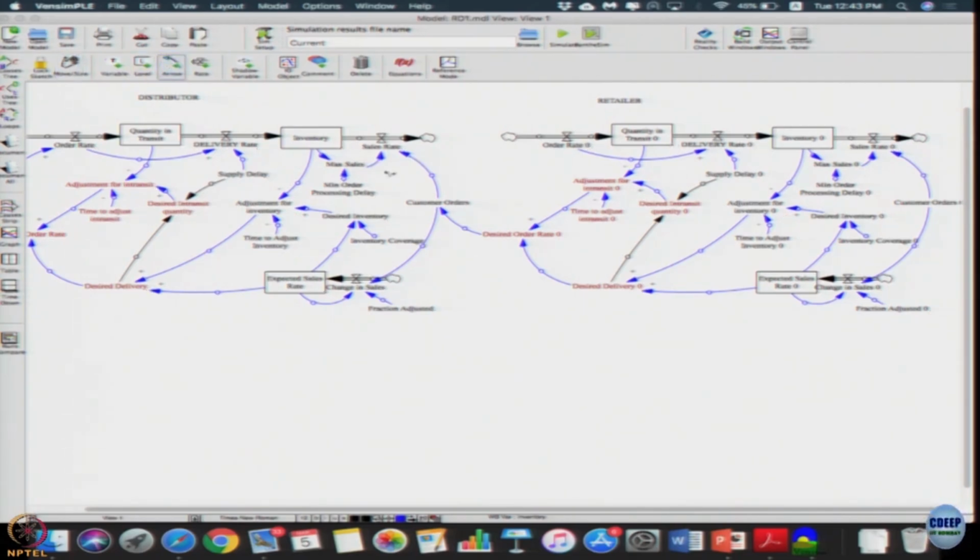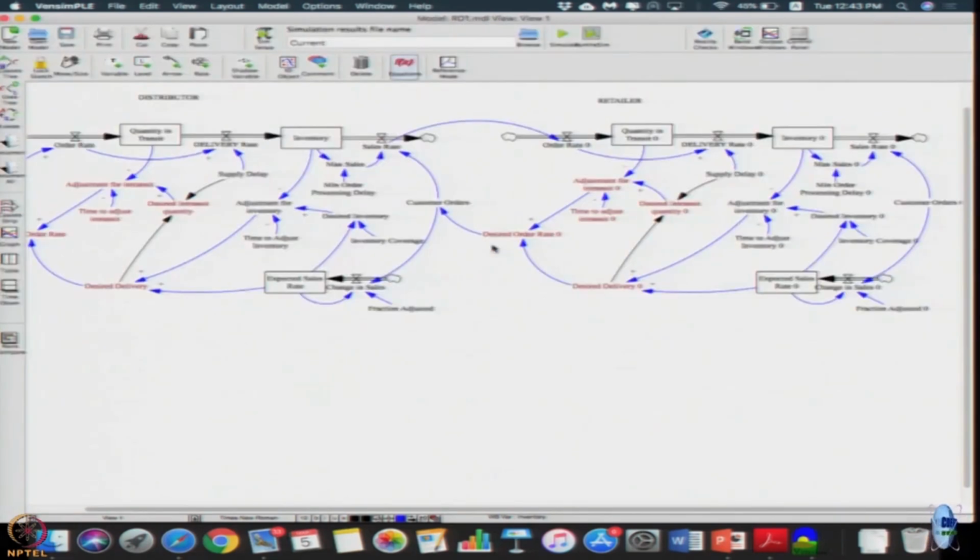So now let us connect this sales rate with your order rate. This order rate is nothing but your sales rate. Only two links are here, nothing else changed. I am just saying whatever order came in, he just gave to distributor, and distributor has a decision structure to follow.